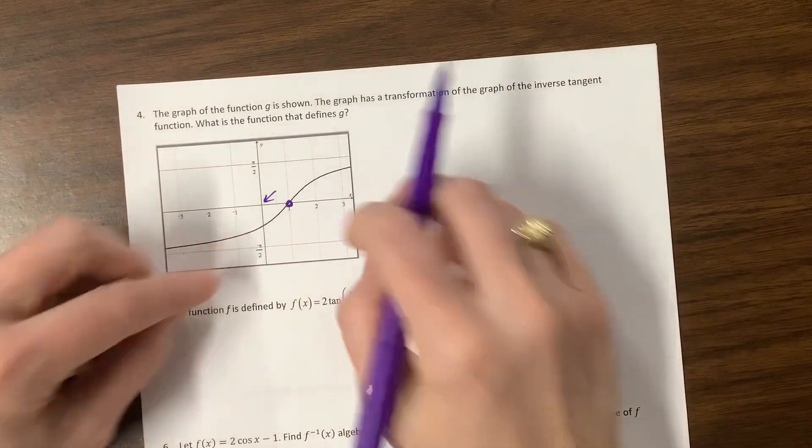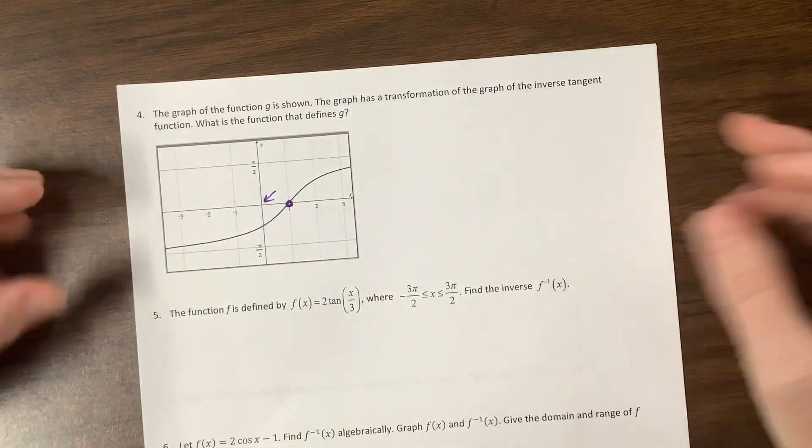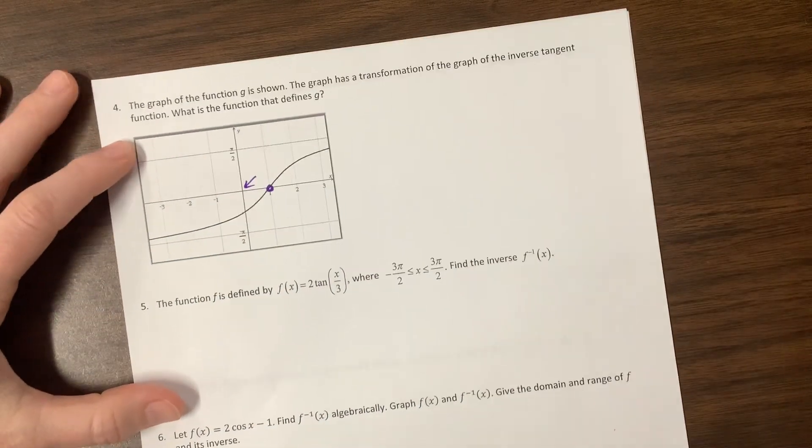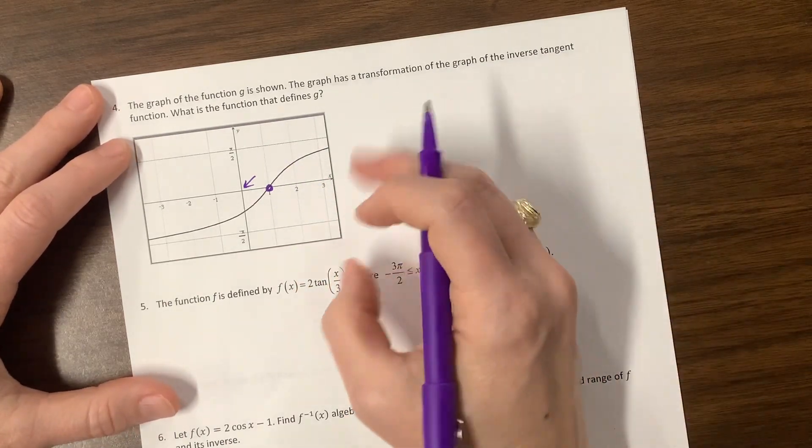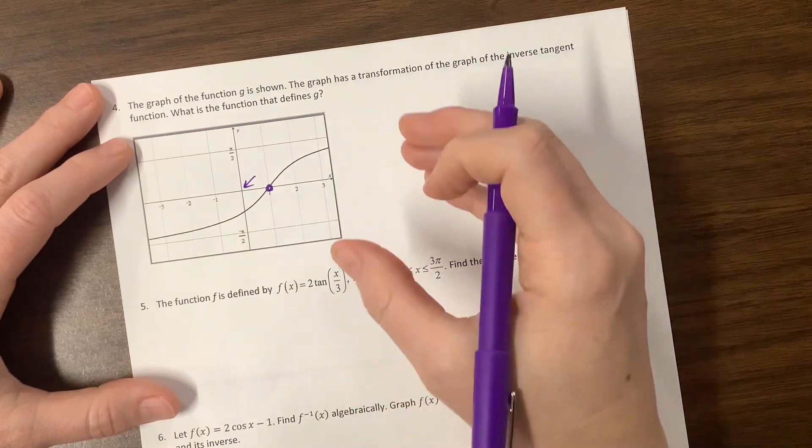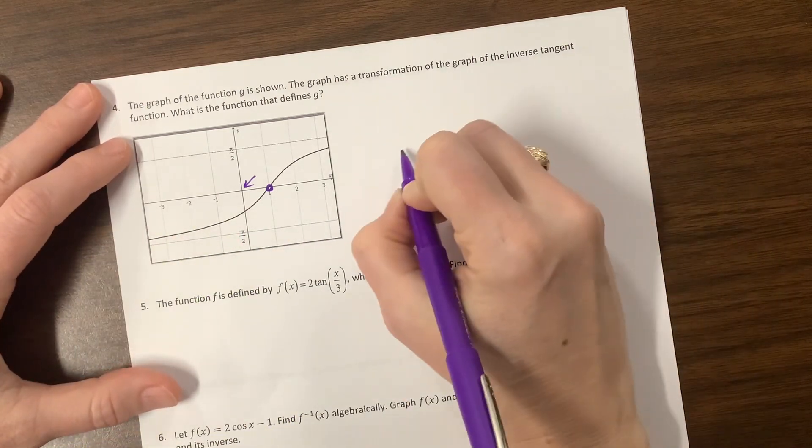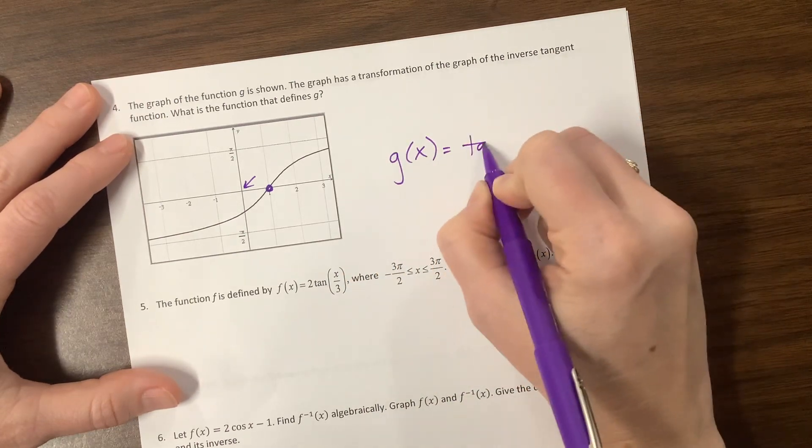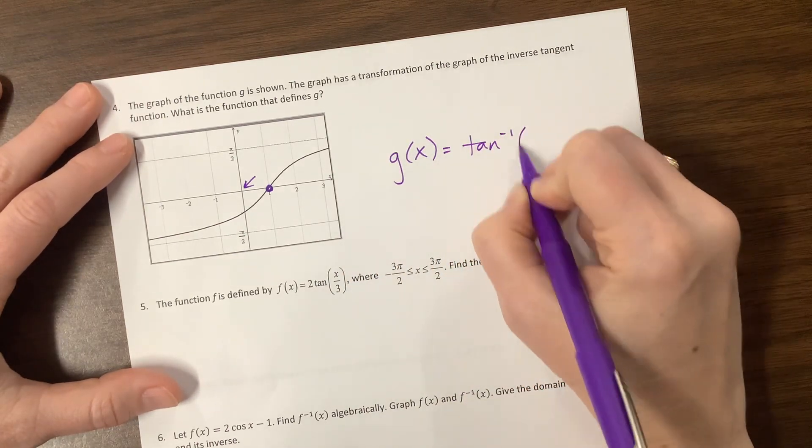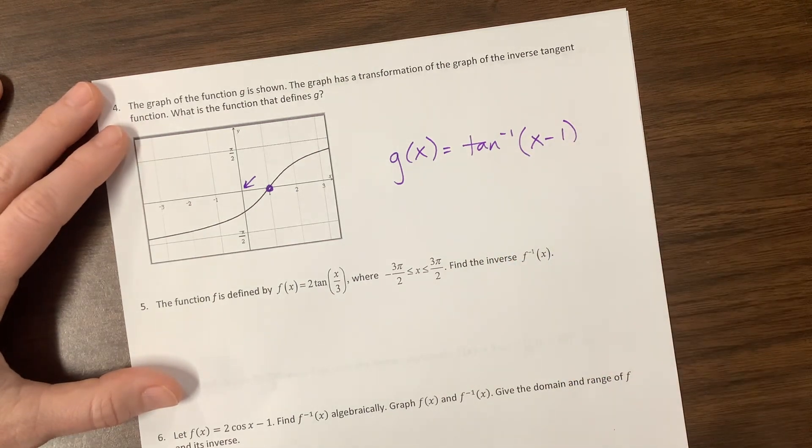Like, if I expect them to, if I expect my students to see that this has been pulled apart this way, I'd have to label more information. But my asymptotes didn't change, so we didn't have any vertical stretch or any vertical shifts. So all I see is a horizontal shift to the right one. So this is g of x is equal to inverse tangent of, what did we say? To the right one means x minus 1. There we go.